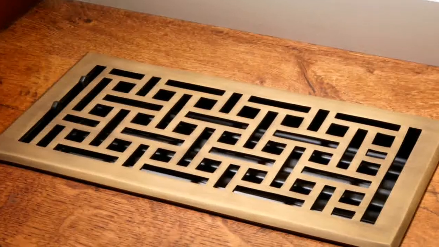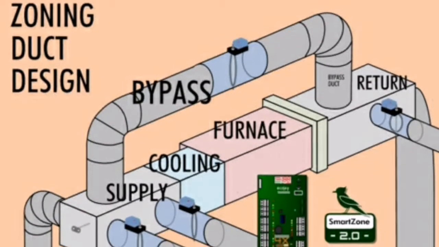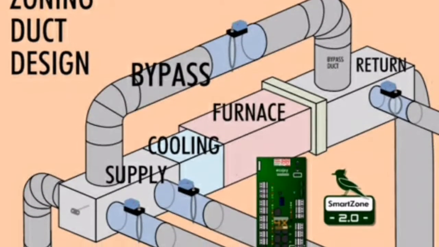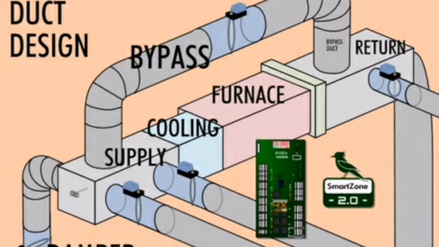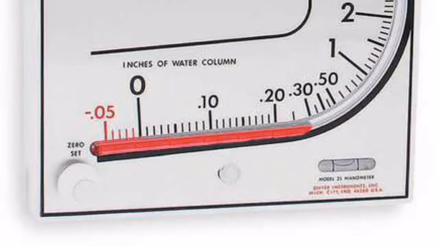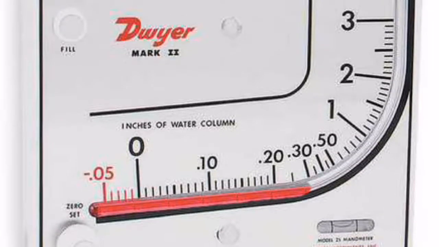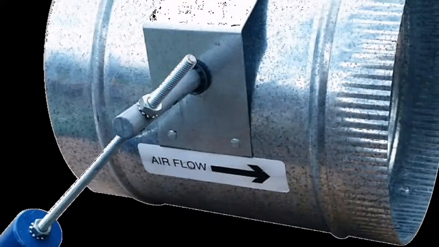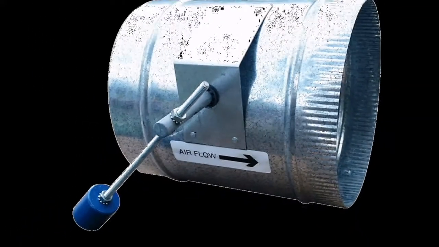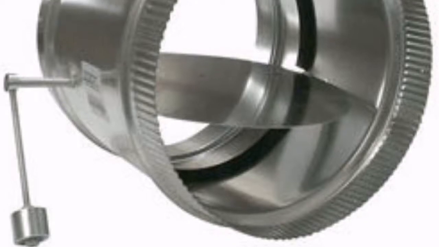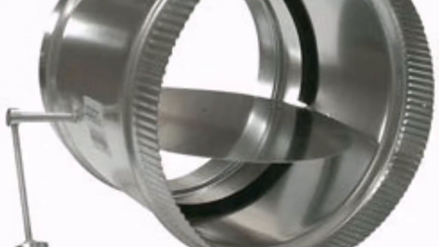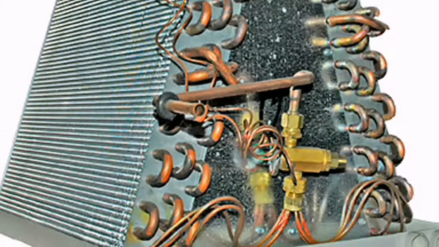Restricted airflow can cause duct whistling, and in the AC season it can cause the evaporator coil to ice up. The answer is the installation of a barometric bypass in the system, or to use a proportional zone control. If only one zone is calling for heat or cool, the duct pressure will be very high. A barometric bypass is set to open under such high pressure conditions, detouring part of the air back to the air handler. This relieves the pressure in the duct and allows for proper airflow across the coil.